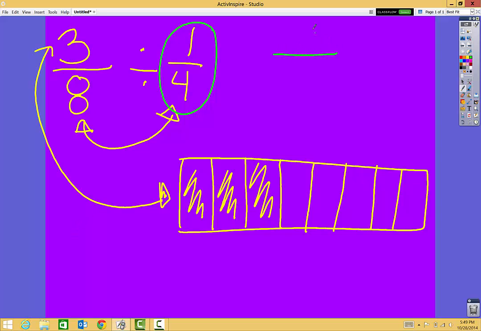So I need to find my least common multiple between my denominators. So I'm going to start with 8 on one side, 4 on the other. My multiples of 8 are 8, 16, 24. My multiples of 4 are 4, 8, and 12. And my smallest one is that 8. So I'm going to rewrite my problem. I'm going to change my color so I know this is my new problem I'm writing.